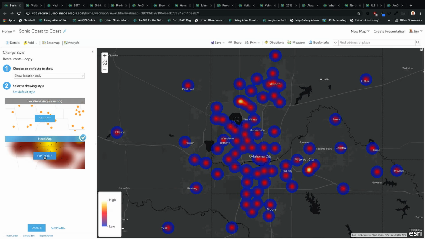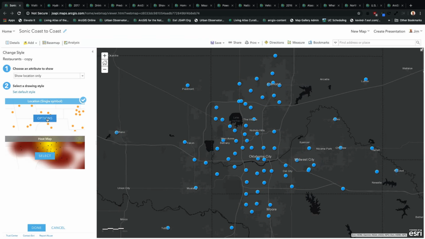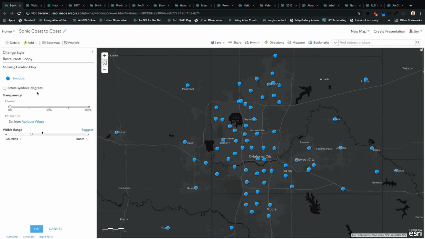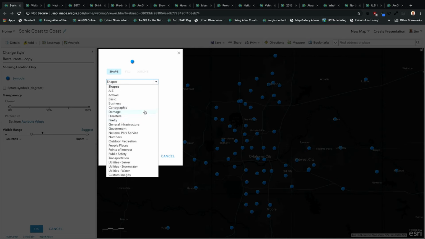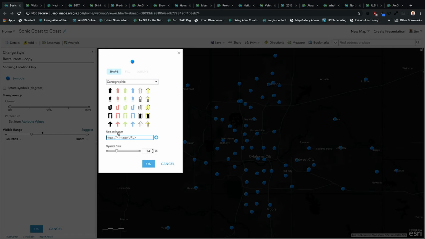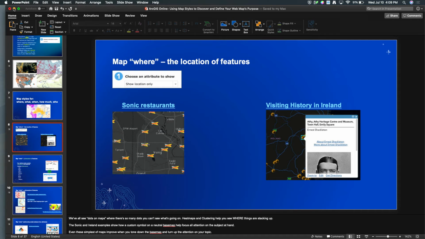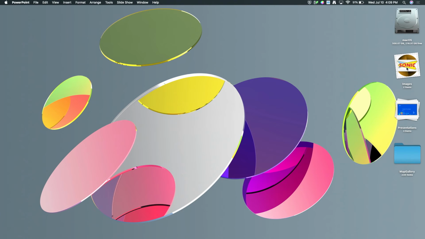Well, I could click this and see if I like that style, or I can go back to this. Click, go back. Do I like a heat map? Maybe. It seems to me like it's just making a big glowy thing around my symbol at this scale. Maybe it'll be useful at other scales. So what I would do is go in here and change my symbol. We have a wide variety of symbols available, but we know you. You're always going to say, I want one more. So what we try to do is put images out there that you can use. So for example, if I go out to my desktop over here, I've got this Sonic image right here.